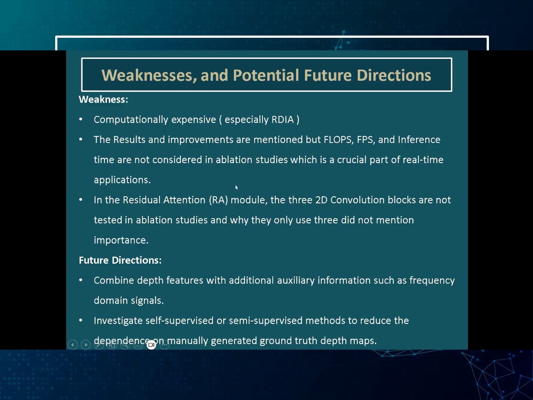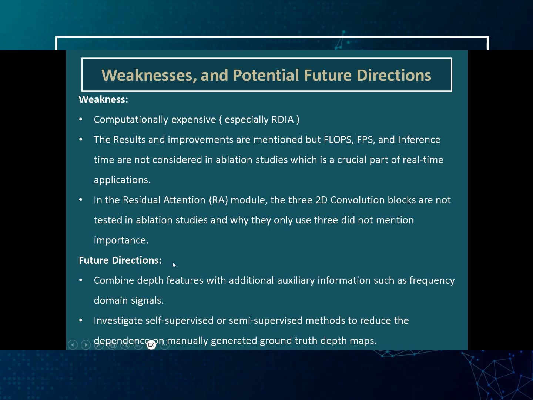Maybe their model is performing well, but in FLOPs and frames per second there could be a huge difference, which should be considered. And in the residual attention module, they use the initial 3D, 2D convolution blocks, and they never tested in ablation studies what will happen if they remove these three modules, or maybe include more convolution layers. They never tested that in ablation studies.